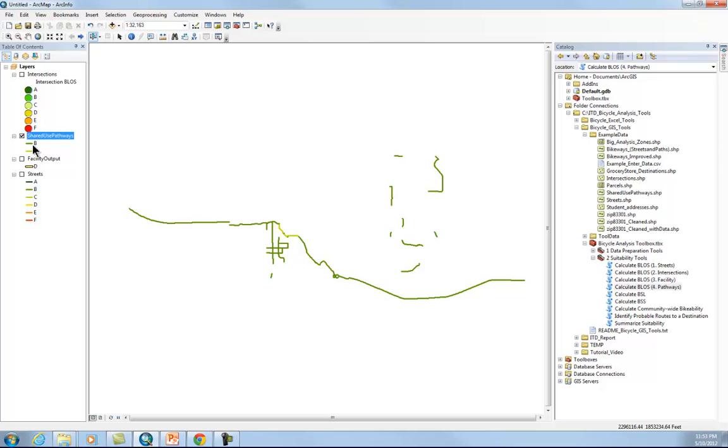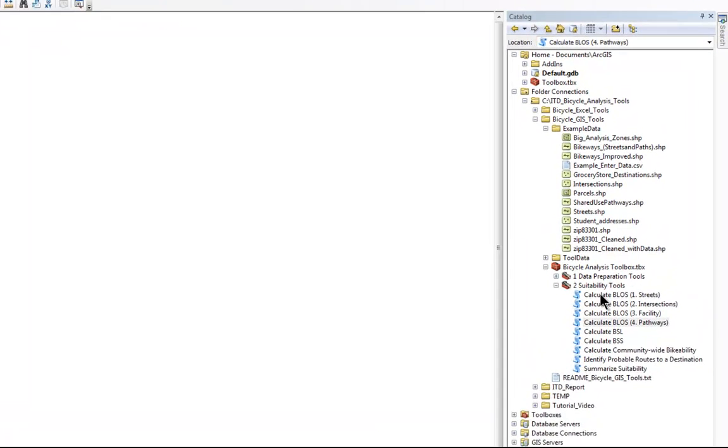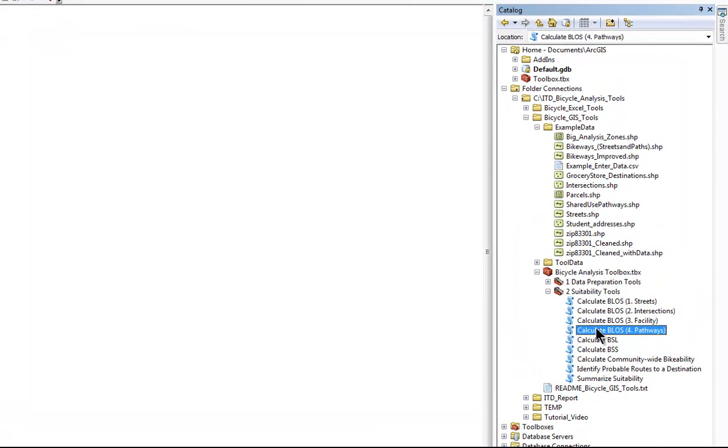And it looks like we mostly have level of service B with one stretch of level of service C, which happens to be going through the university campus right there. So because of the crowds of students, it had a lower level of service. So those are the 4 bicycle level of service calculations, and all of those are based on the Highway Capacity Manual. The details can be found in that manual.